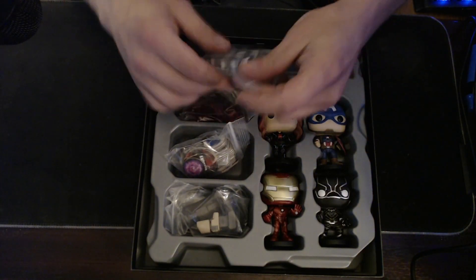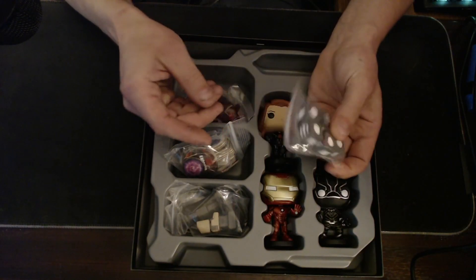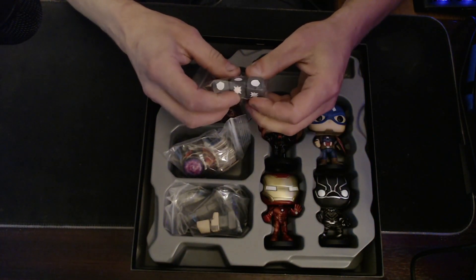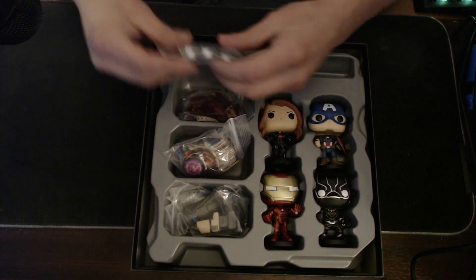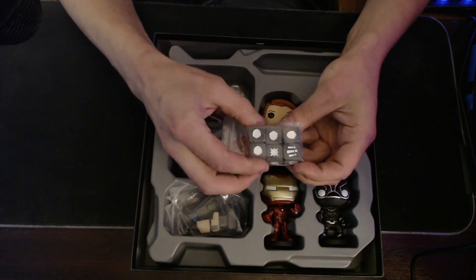Let's start with the easy stuff. We got the dice, of course — this comes with every preset pack, comes with six dice. I personally have switched to six-sided regular dice and just played the Roll20 way. But if you like these dice, you like these dice — they're very easy to play with.